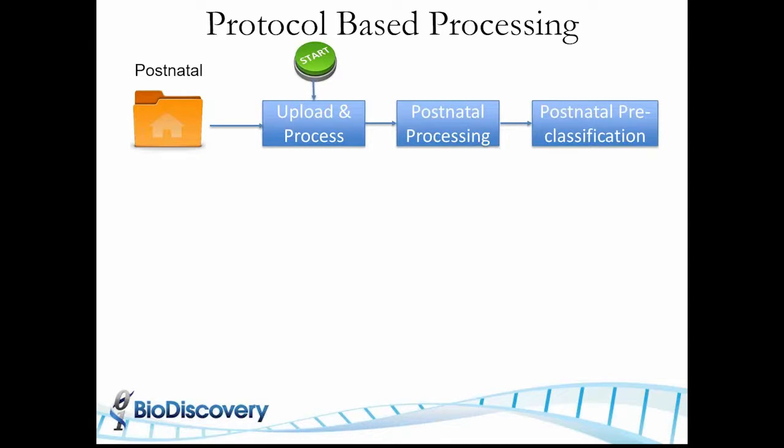So talking about NxClinical and how it works, it's protocol-based processing. What that means is there's something we call a sample type, and the user site, the administrator of the site, decides what sample types they want to use. You can create sample types, let's say postnatal Illumina arrays. You can create a different one that's called postnatal Affymetrix. It doesn't really matter. What that does is you define how you want the workflow for these postnatal samples to be processed. So they have a set processing algorithm that is run.